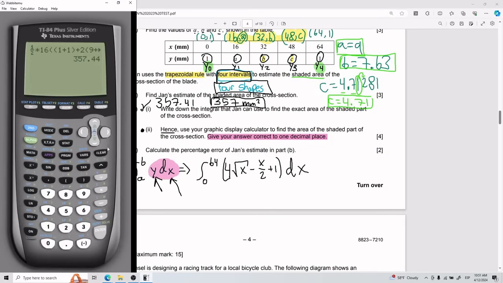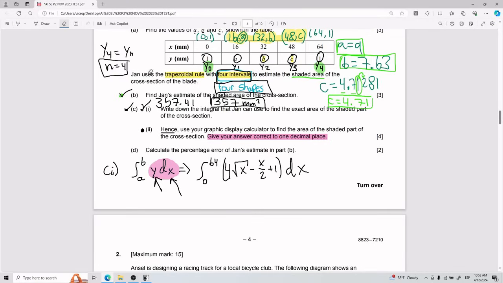Now, there is a way to do it by hand, but thankfully here they ask you to do it in your graphing calculator. So you can always use this trick of finding the integral right away from your graphing calculator. And notice, it's actually worth 2 marks, because this first one is worth 2, this other one's worth 2, total 4. Just by knowing how your calculator works, you're going to get 2 points. Literally. So how does it work?